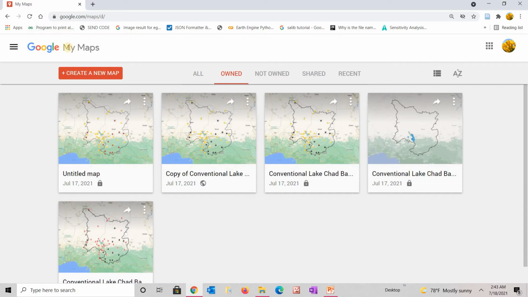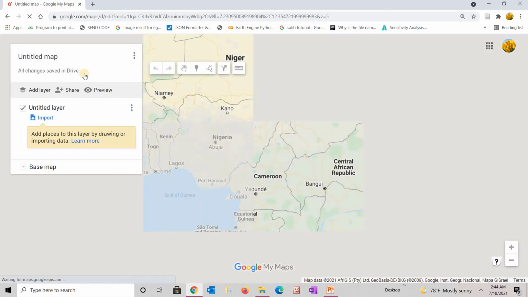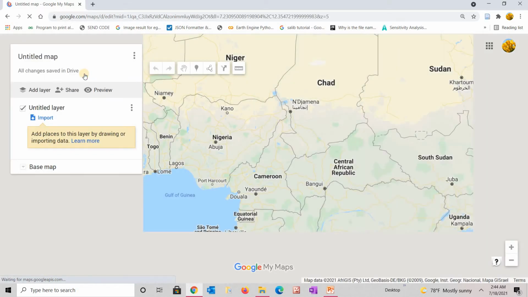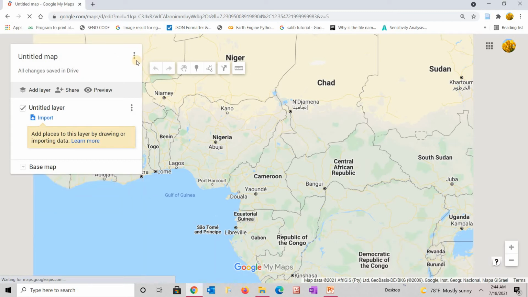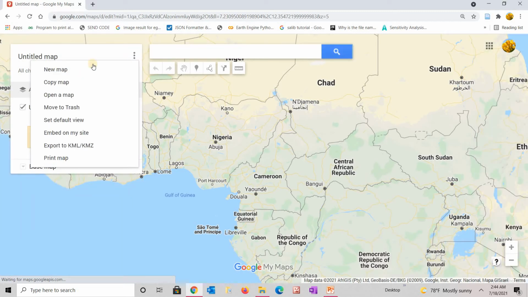See Google My Maps here, and these are the maps I created. So let's create a new map. Click on it. Once you are here, you want to create a new map, you can also go here, new map.